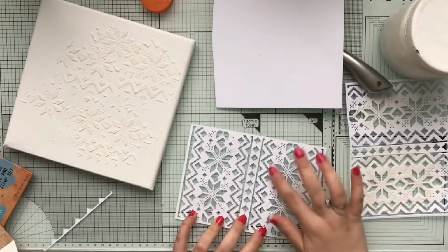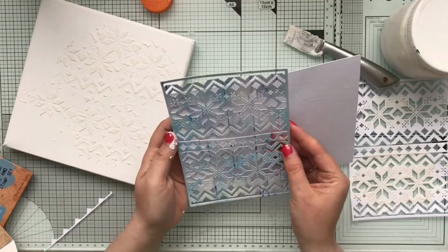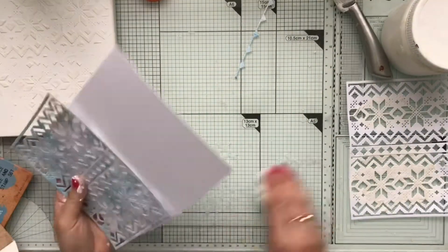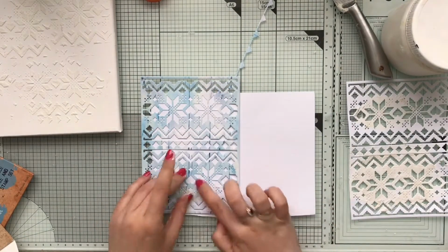So here I am adding a little bit of glue, only concentrating on this area which looks like flowers, and then I am just backing it up with the white paper. Now just a quick wipe of my desk, and then I will be moving on to cut all the elements.